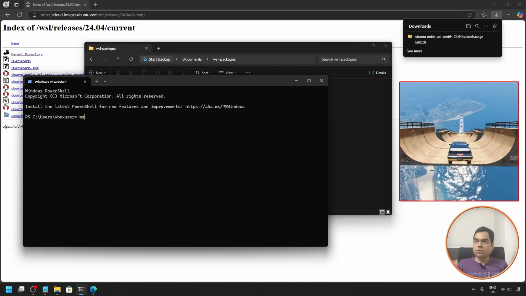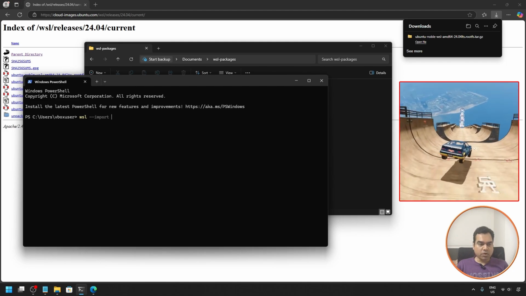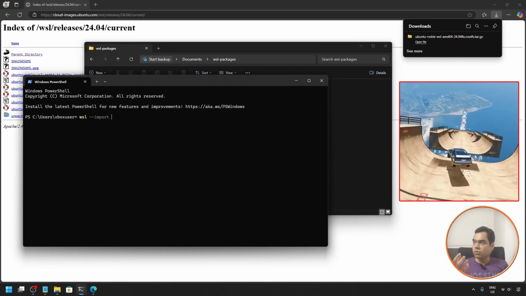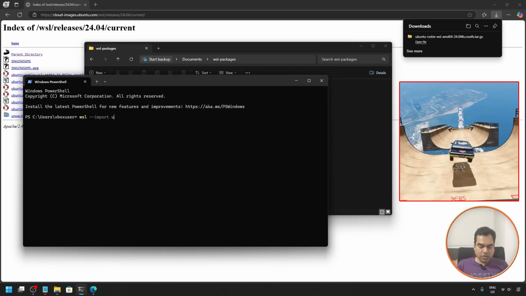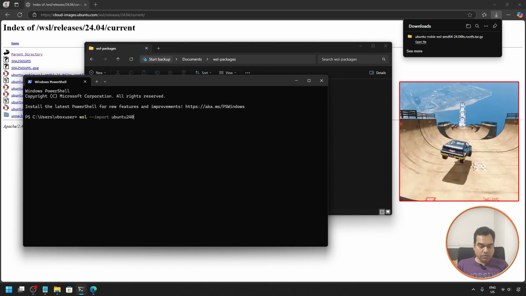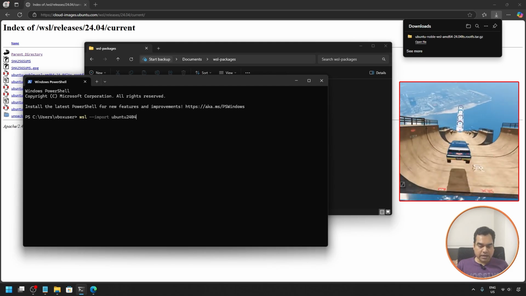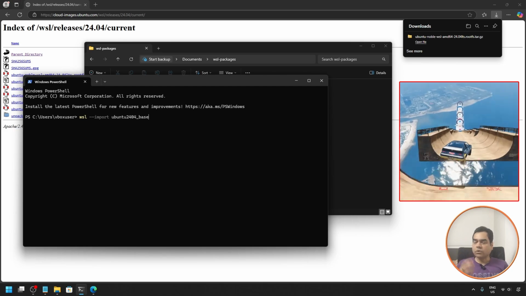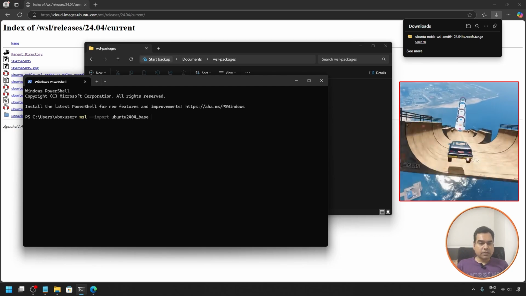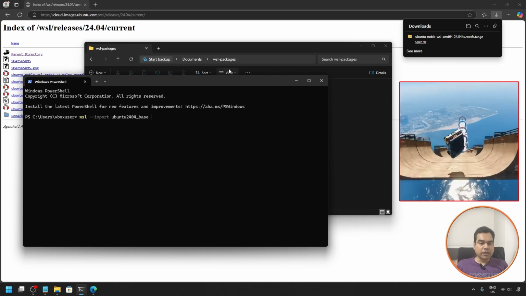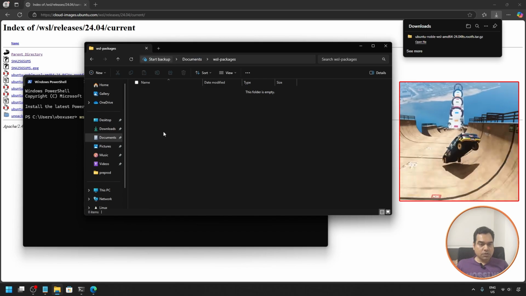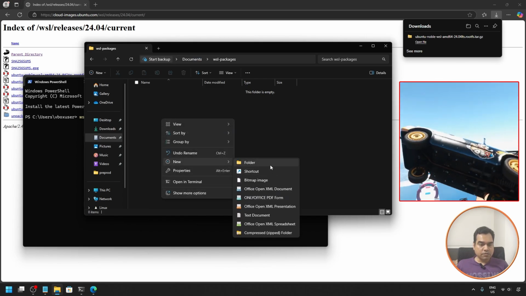We do wsl --import and the name that you want to put. I'm going to say Ubuntu-2404-base, and I'll tell you why I'm calling it base. Then give it where it should get installed. Let me create a folder here with the same name, 2404_base.